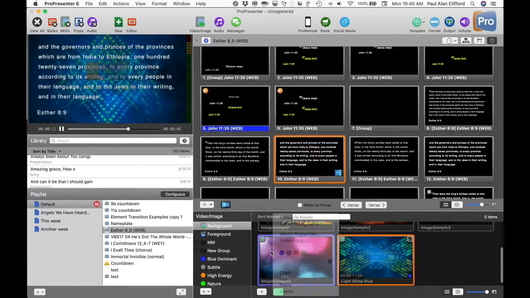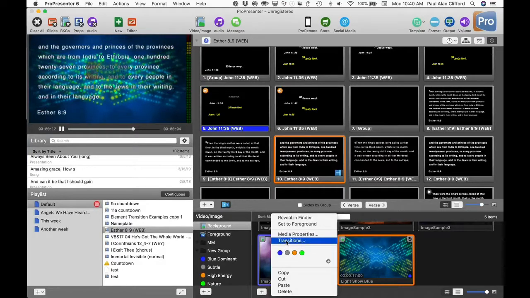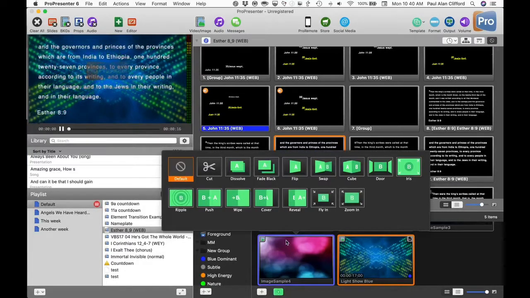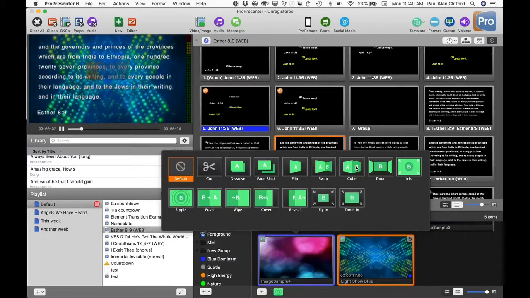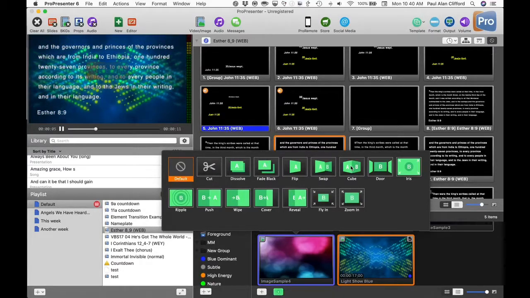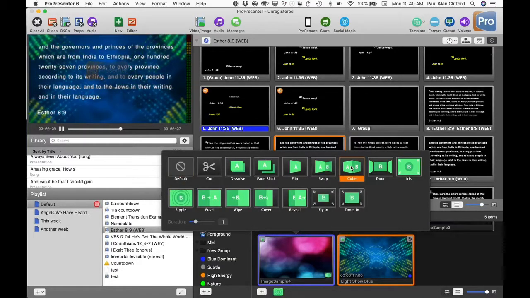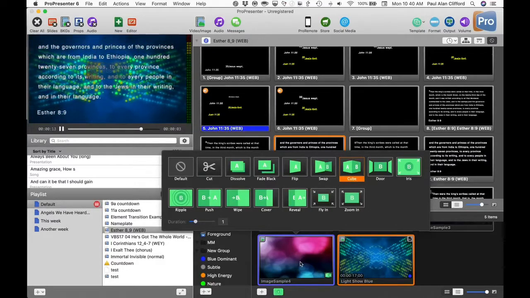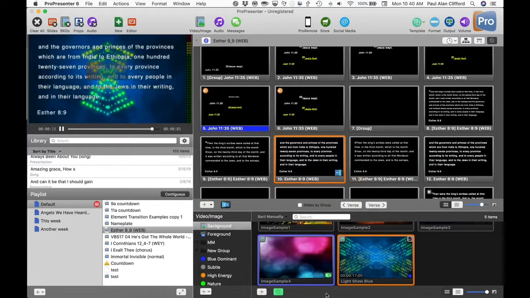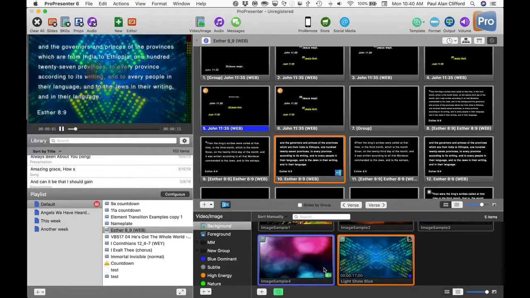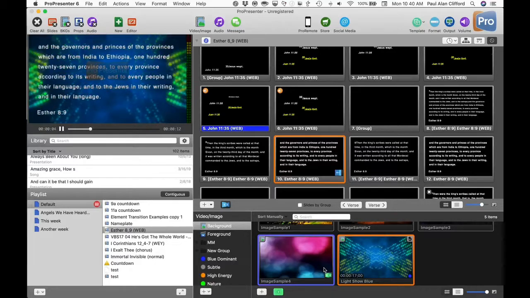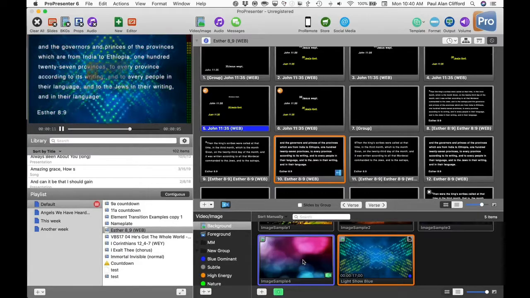I'm going to right click and go to transitions. You can also access it through media properties. And let's do my favorite example of what never ever ever to do, and I'm only going to do it just for this, is the 3D cube spin. So we'll click down here and let me show that to you right now.